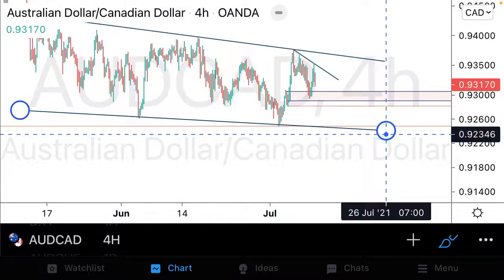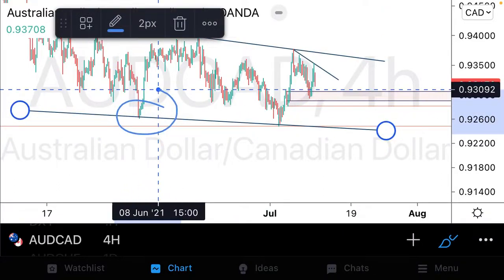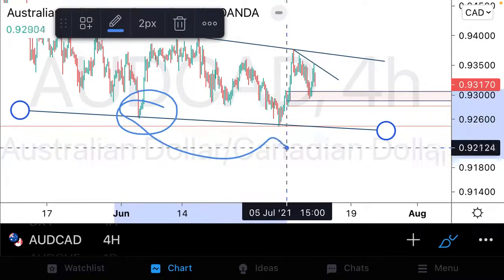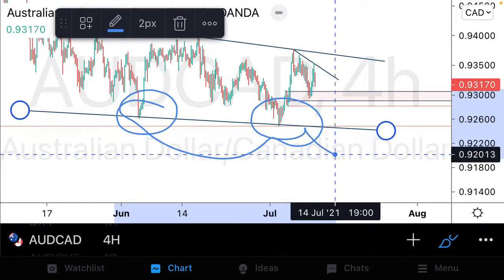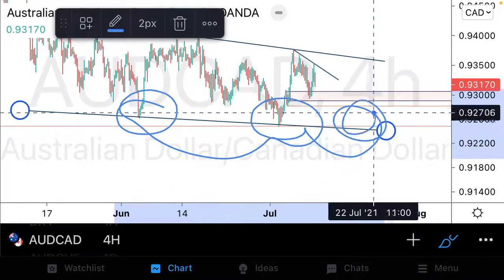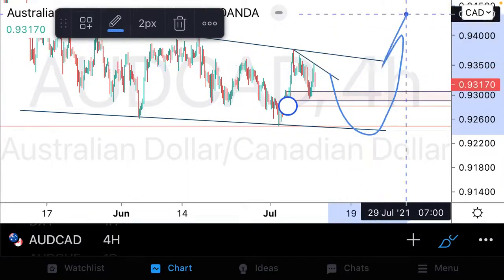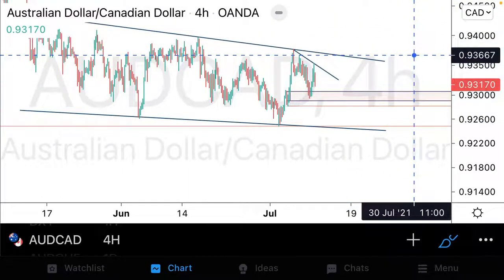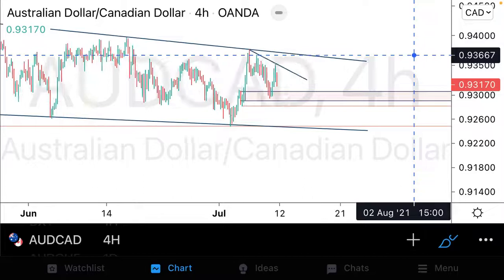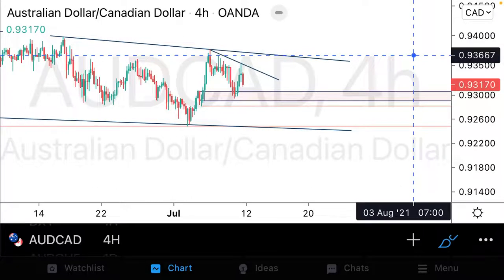So we do understand that from a higher time frame perspective, maybe we can say from a daily perspective, prices can come. They have given us that first touch, we have seen the second touch. Price can come and give us this third touch of our support trend line before we see any buying opportunities from these structural areas. So this is one potential setup that we're looking for over the course of next week.